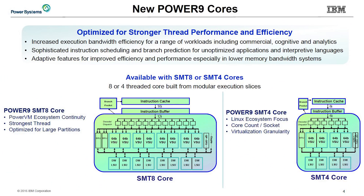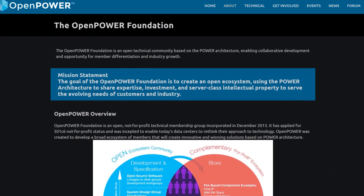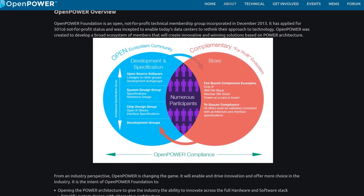Completely open: the schematics, the firmware, socketed everything — all yours to download and modify however you see fit. The POWER9 is still an IBM CPU, and IBM will license you the full designs and specs if you want. You can open it, inspect it, and make sure IBM hasn't snuck anything in there. Raptor Computing and the members of the OpenPOWER Foundation have done just that with the IBM POWER9 CPU.